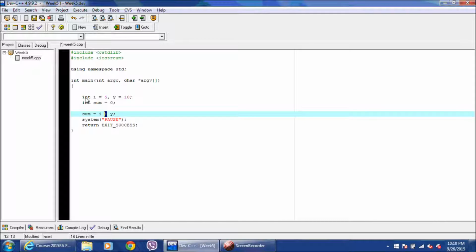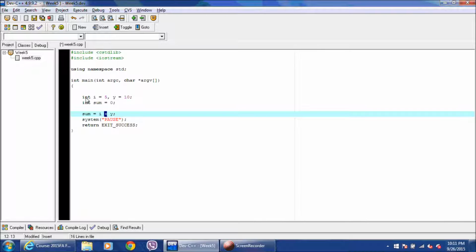This addition is called an operator. If it's a binary operator, then it's going to operate on two operands. This would be the left operand, and this would be the right operand. Let's go over that again. The operator acts upon a left operand and a right operand if the operator type is binary. We're going to cover the binary operator types first: addition, subtraction, multiplication, division, and modulus.